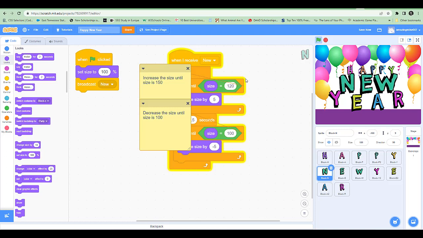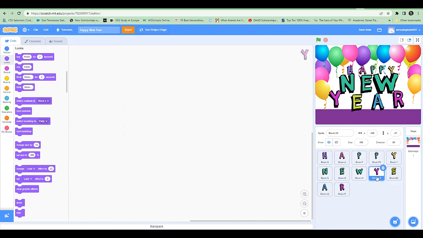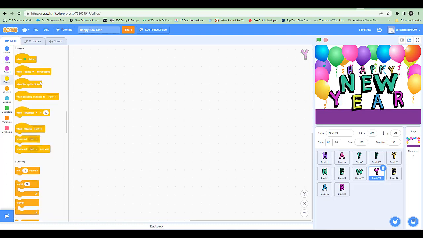Exactly what I want. Now the last part, which is the year. Nothing serious. What we want to achieve for the year is we want it to first grow from a tiny letter to a big letter, and then they start changing in size. So we're going to use Y for our experiment, and then we'll just copy and paste for the remaining ones. That's all, and then we finish the project.